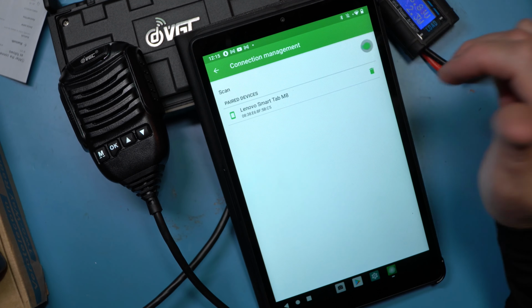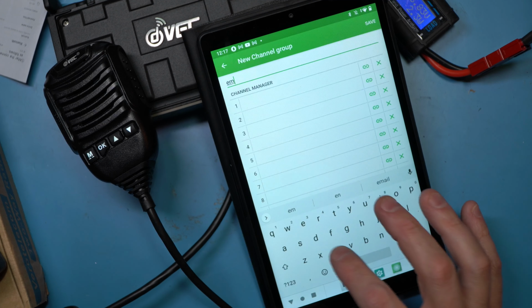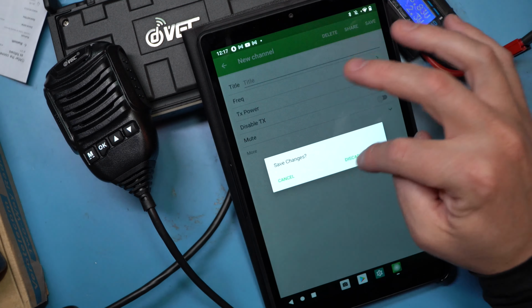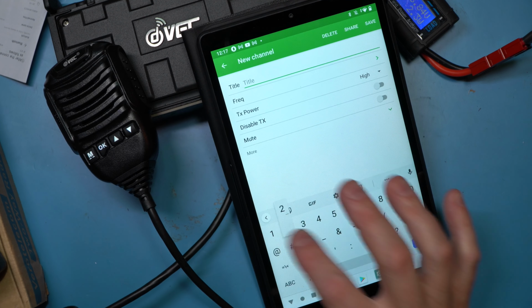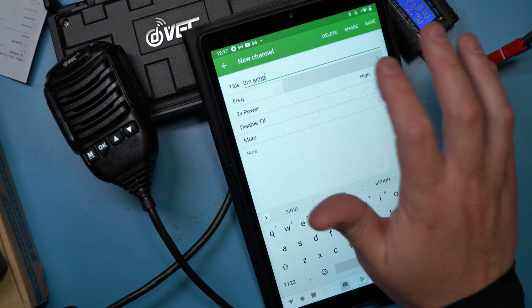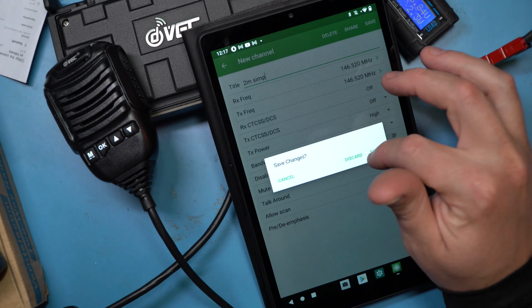This is a maximum of 30 channels, which you can see here. Here's the channel setup. If I wanted to, I could create a new list, 30 at a time. So let's do a channel group, for lack of a better term, MCOM. We'll do the same thing we did earlier, 2 meter simp. You guys love that. Okay, we want high power. We want the same setup there. So we'll go back, save that bad boy.